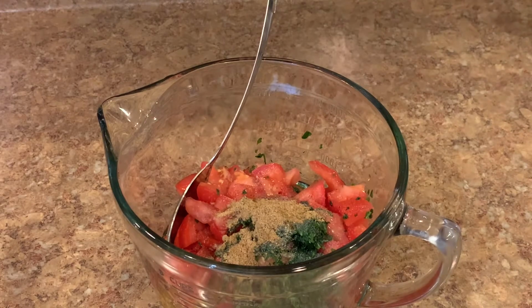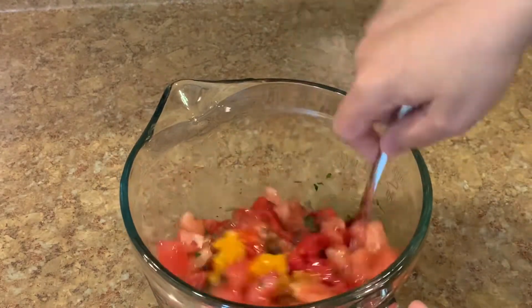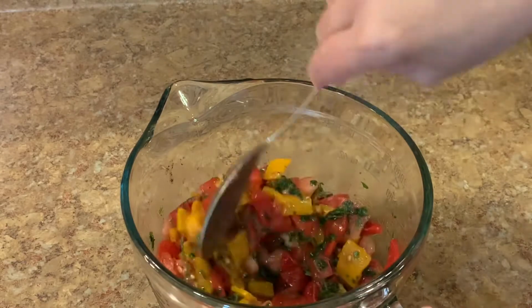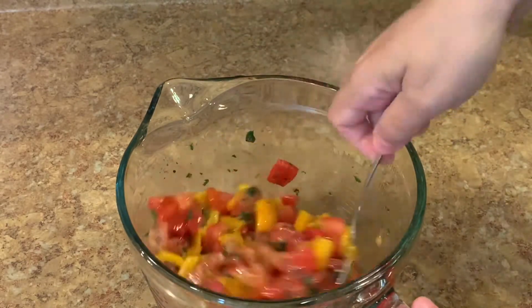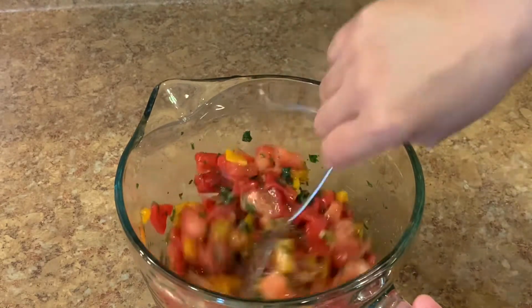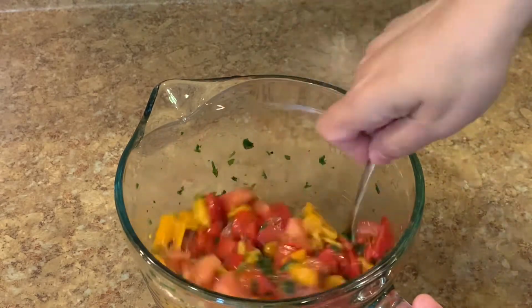And we mix everything together, and you put it in the fridge to chill. When it chills in the fridge, it tastes better after you mix it like that. Put it in the fridge to chill for a few minutes or a half hour before you serve it for dinner.